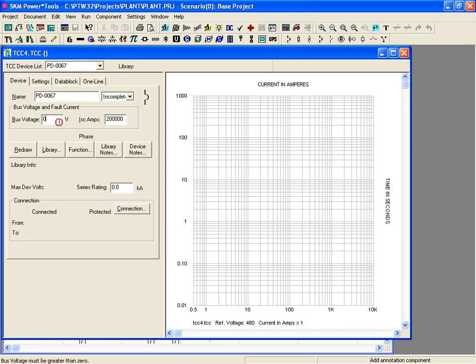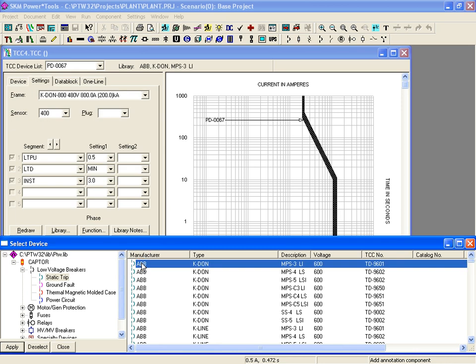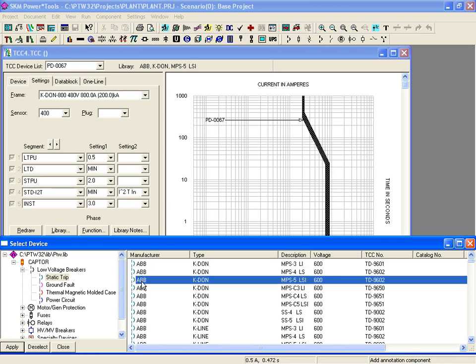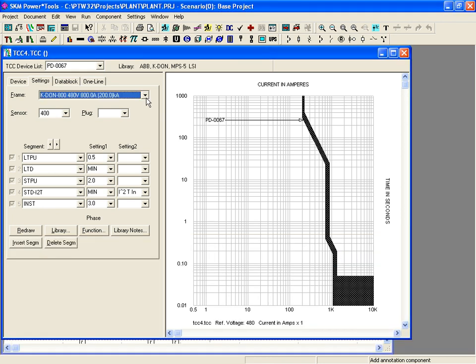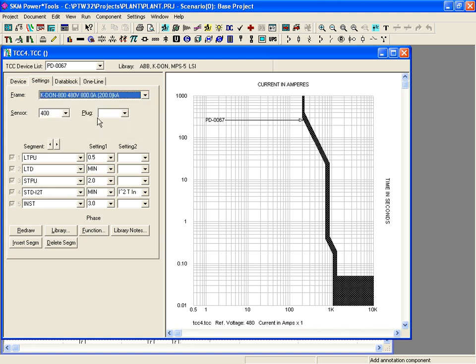We first enter a design voltage, then click on the Library button to select the type of device. When you double-click on a library entry, a curve will appear with default settings from the library. The device specifications and settings can be changed by changing the frame size, sensor size, by adjusting the settings from the drop-down list boxes, or by dragging on the screen the settings.